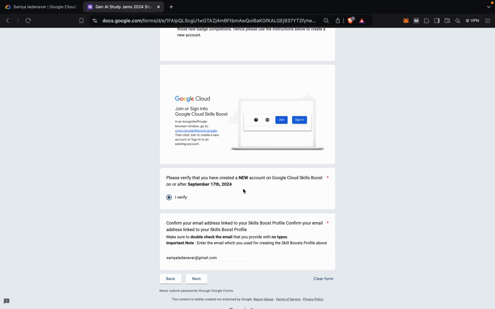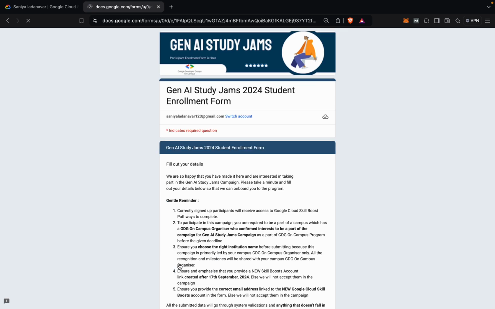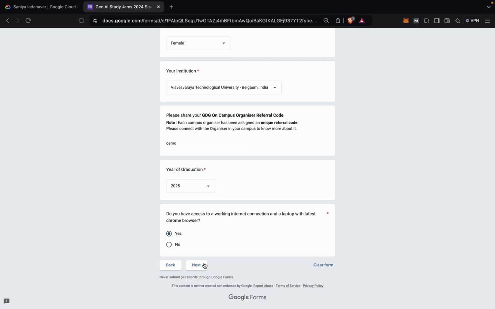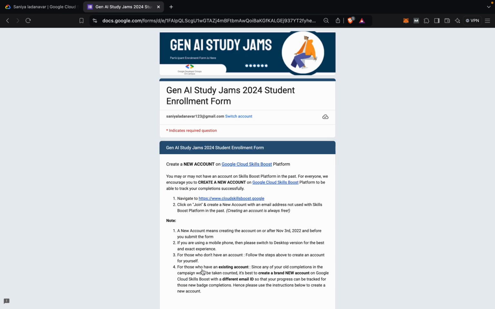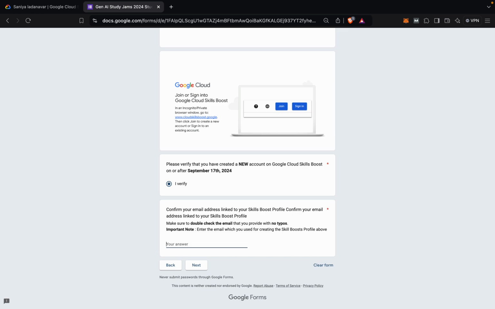One more thing to convey: after this page, with your full name and everything, when you press next you have to add your own Gmail ID. Suppose you are a person called ABC, so you add abc@gmail.com. This is the mail ID of the account you have given to Skill Boost.